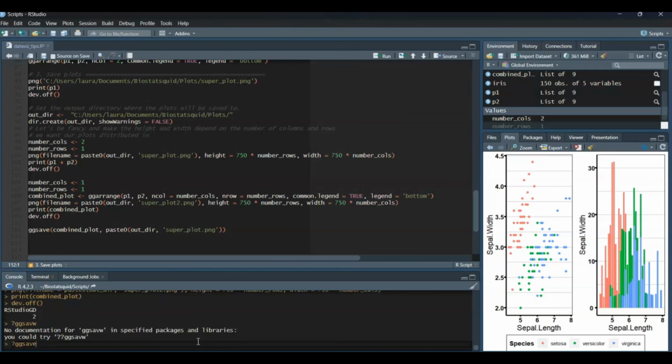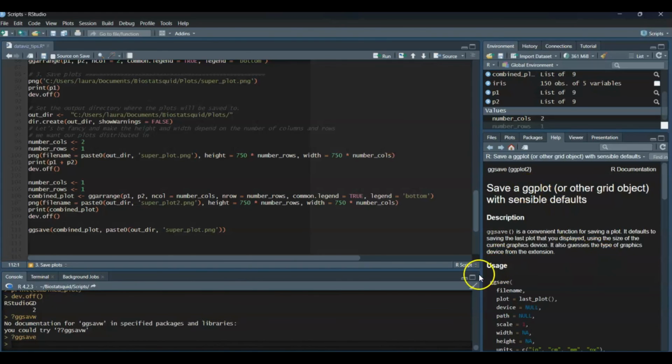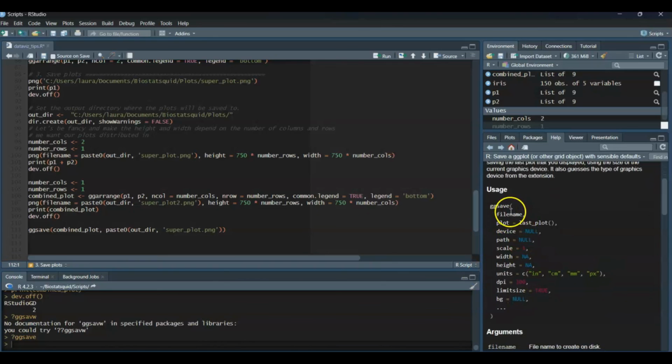There you go. So yeah, the file name. You can also specify if you just want the last plot you ran to be saved, but in general you just specify the plot you actually want to be saved.